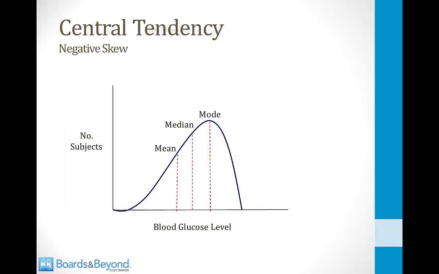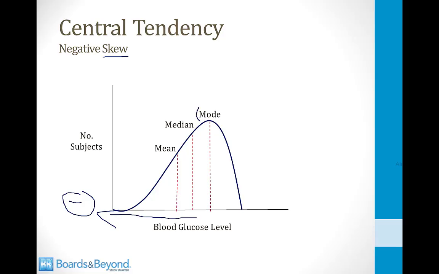Now, data sets aren't always evenly distributed. Sometimes they are what we call skewed, and data sets can have either a positive or negative skew. And the way to keep straight what's a negative skew and what's a positive is to look for the tail. So the tail of this data set is pointing in this direction, and that's towards the negative numbers over here. So when the tail points that way, it's called negatively skewed. And the way you figure out the mode, median, and mean in a negatively skewed data set is as follows.